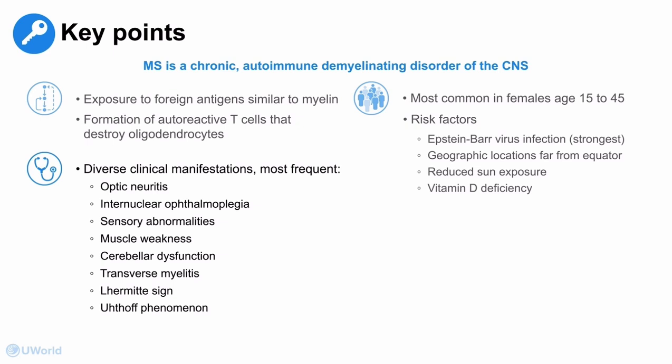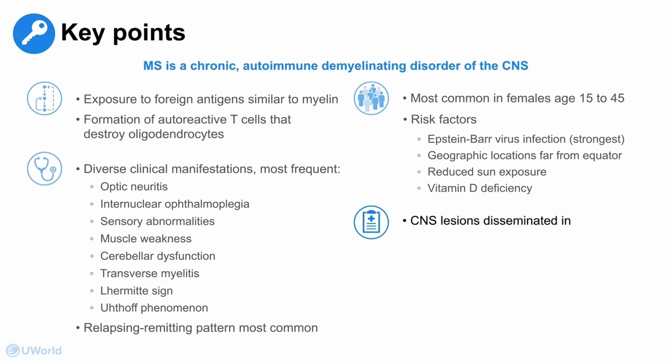The clinical course can be highly variable, but most patients experience a relapsing remitting pattern with clearly defined attacks and intervening periods of partial or complete recovery. The diagnosis is made by identifying a pattern of neurologic injury disseminated in both space and time, which can in some patients be apparent based on clinical history alone.